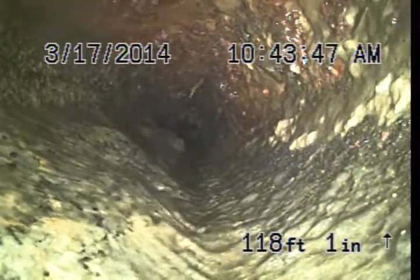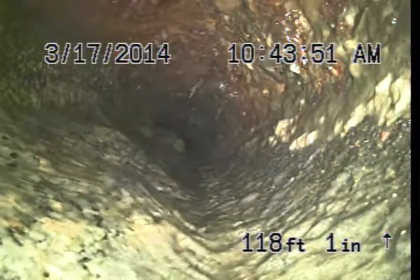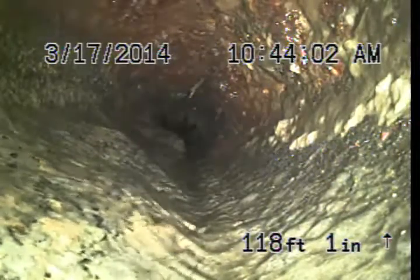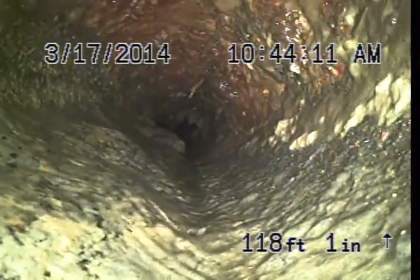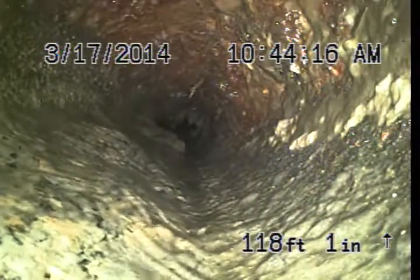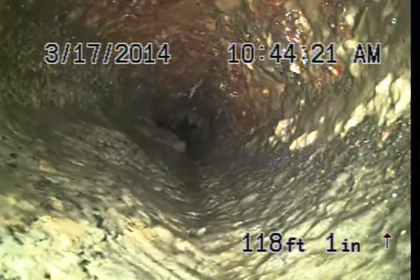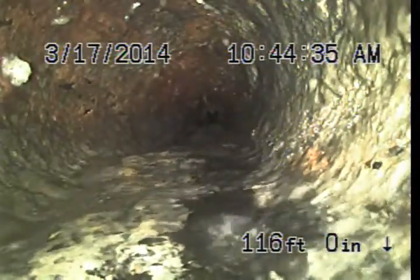This is a cast iron pipe. Right now we have just gone through a couple of turns dropping down to the level of the city sewer, as well as the amount of turns that we're getting. Where this pipe just exits the building, I recommend an access be put in at that point. I'll refer to that location in the written report, so please do see the written report.